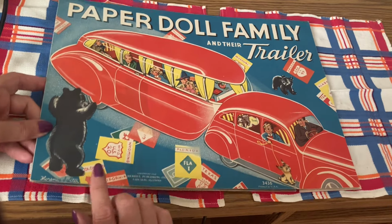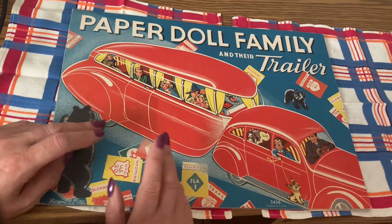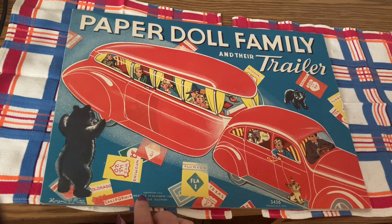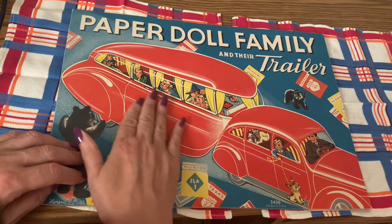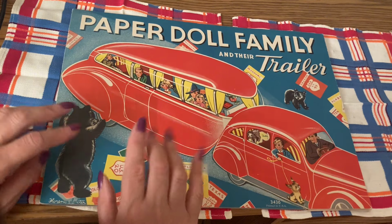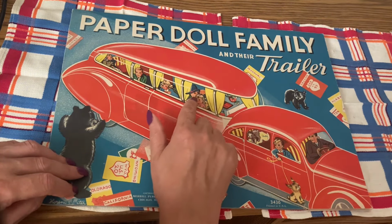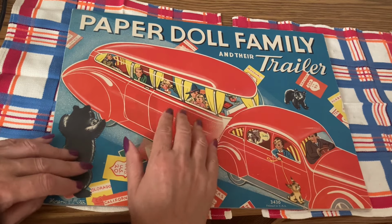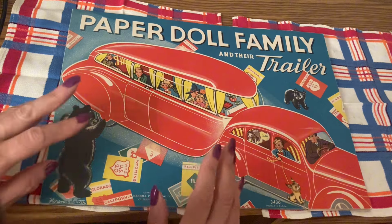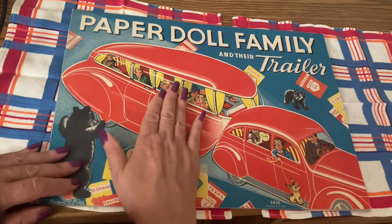If you want to look up Florence Salter, the American artist, she worked for this Merrill Publishing Company for a long time, and she's very much known for that mid-century aesthetic with a lot of fairy tale books, with children, with almost Gerber baby-like faces, and animals dressed in clothing. Beautiful art, as is this book.